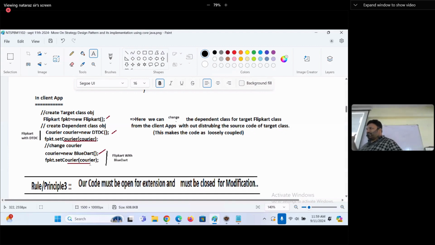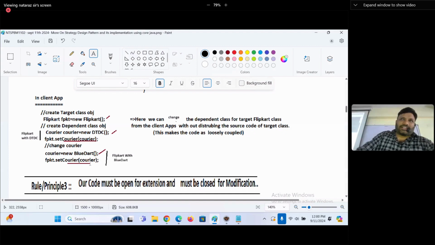The deliver method is declared once, but implemented multiple times. That's one polymorphism there. Another angle, guys, that is runtime polymorphism. I can change one dependent to another dependent without touching the source code of the target class. Yes or no? So interfaces are given for what purpose in Java? Polymorphism, that is, to achieve runtime polymorphism. Static polymorphism, compile time polymorphism, comes with method overloading only. Method overloading is already giving what? Static polymorphism. Who is giving runtime polymorphism or dynamic polymorphism? Interfaces and method overriding. These two concepts together, we are achieving dynamic polymorphism, runtime polymorphism, that too with loose coupling. That's why LCRP is the great concept, boss.